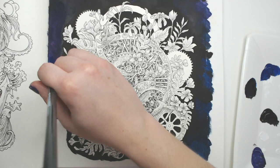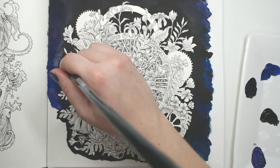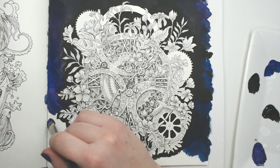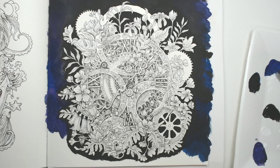Now I'm dipping into the Purple Pizzazz. We're going to create a bright spot right in here, and let's kind of go in a little. So what I'll be doing is, on my second layer, I'm going to use a smaller brush and get into some of these little small spots if I want to. Dipping into the dioxazine purple. So I have not cleaned my brush at all, so I only used water at the very beginning to kind of get it going. Now I'm going to dip into the Ultra Blue Deep. We've got blue over here, so I'm going to try and kind of continue that all the way around.